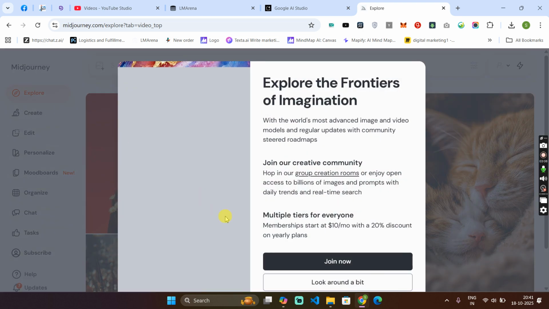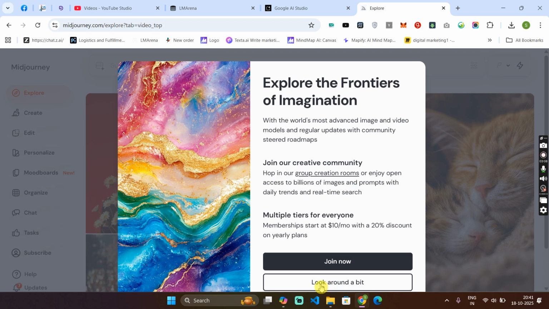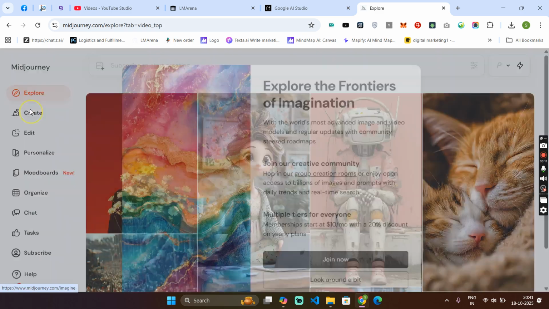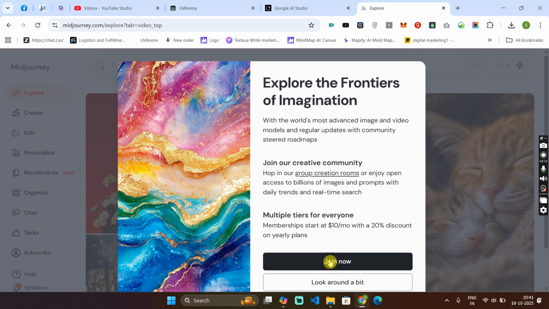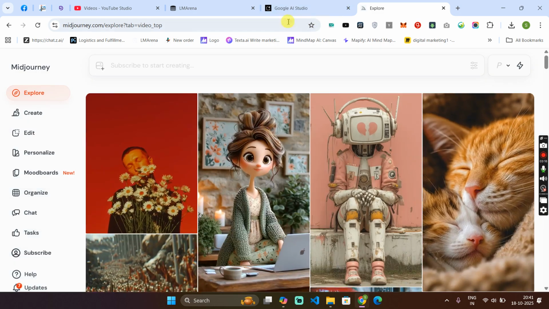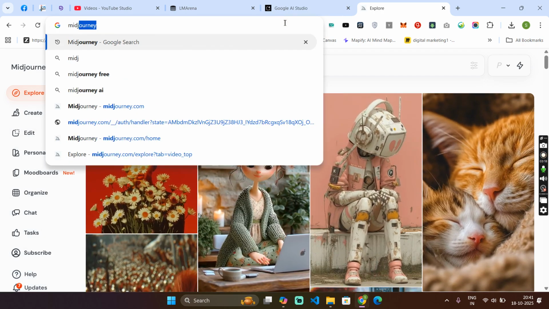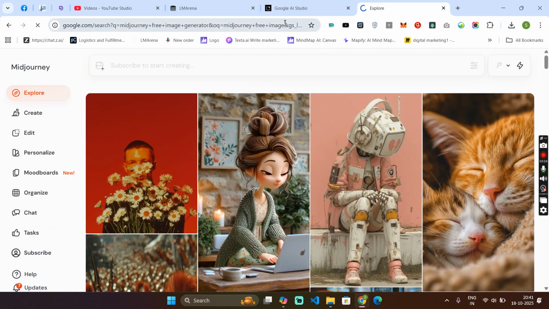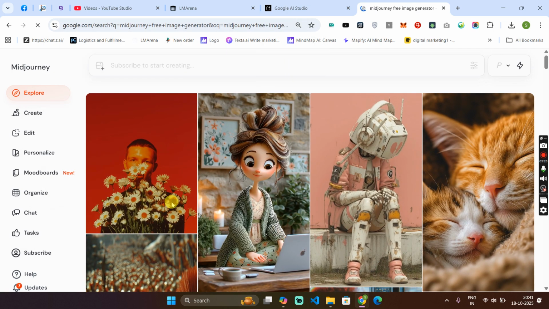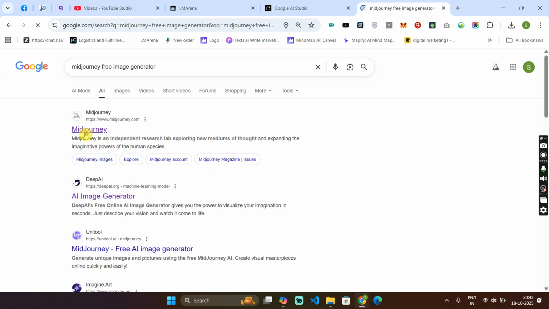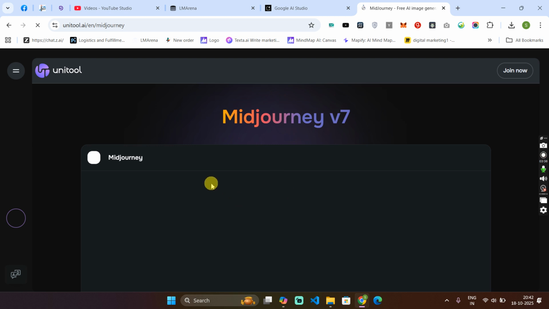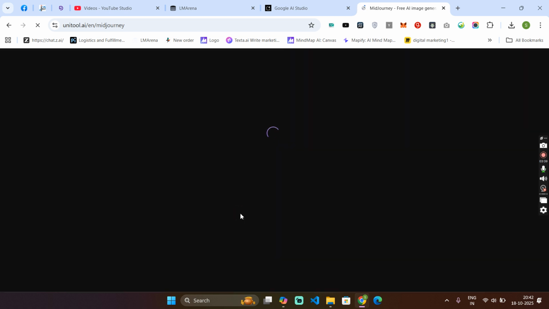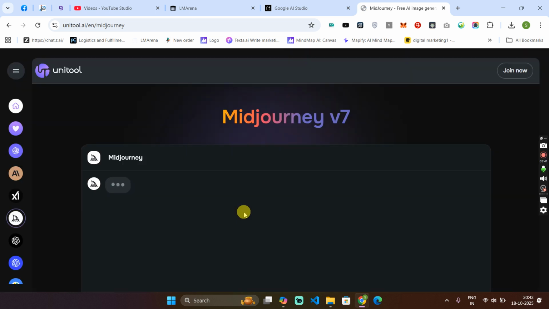So here, click on create. Here you can just type Midjourney free image generator. I can select this one, and I can give it a prompt.